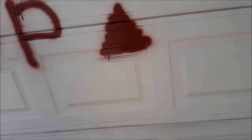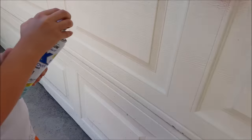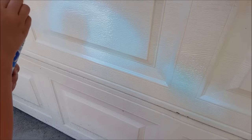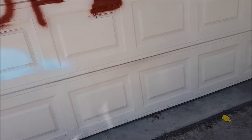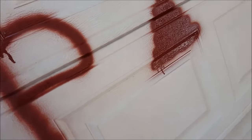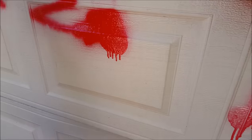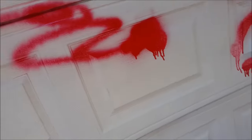Okay, just don't spray my poo. Here, you have to push it down with your thumb because it's actually pretty hard. But don't aim it at the sidewalk, because we're not replacing that. And aim it very close. And just saying, guys, I actually wore my shirt inside out just to be safe. Okay, now you take the camera. No, I'm not done yet. Oh, you're making a rainbow? I'm drawing blood. Okay, it's my turn. I'm bleeding to my bones. Now, from the garage. Wow, just look at all these.